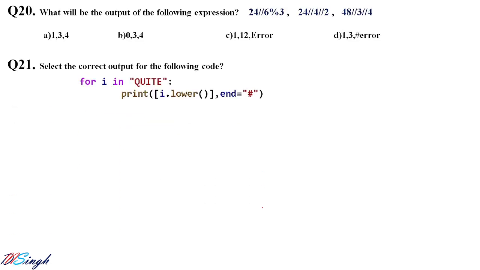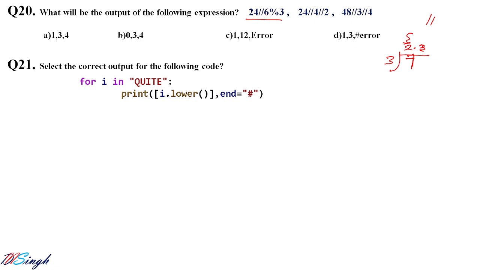Let us see question number 20. So here it is saying there is one operation called floor division. So if you floor divide 7 by 3, what is going to come? It is going to result in the quotient integer part. So it will go like 2 point something, 3. So 0.3 will not come in the output. What will come? Quotient integer part.